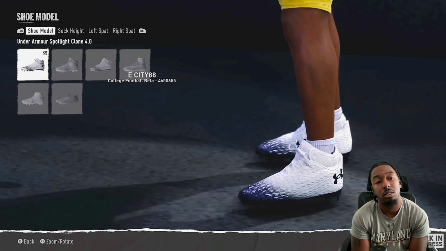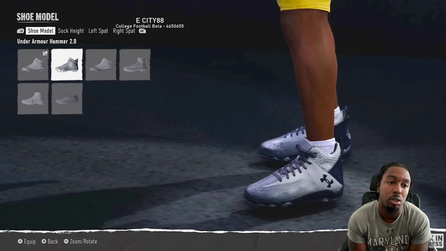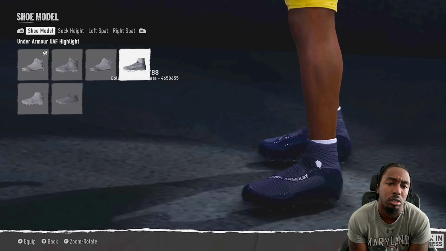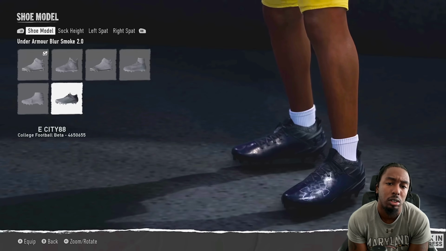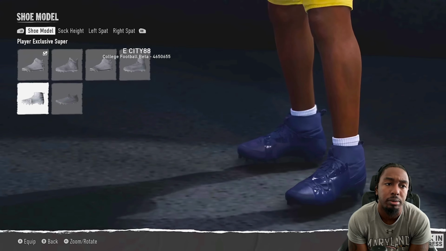And lastly, we've got the Under Armour cleats. They've definitely got the least amount in the game. Maybe we get some more added, but they don't really have a lot to choose from. And I'm not a big fan of the Under Armour cleats myself. That's just me. But if you're an Under Armour guy and like to run with Under Armour teams, these are what you have available to you.